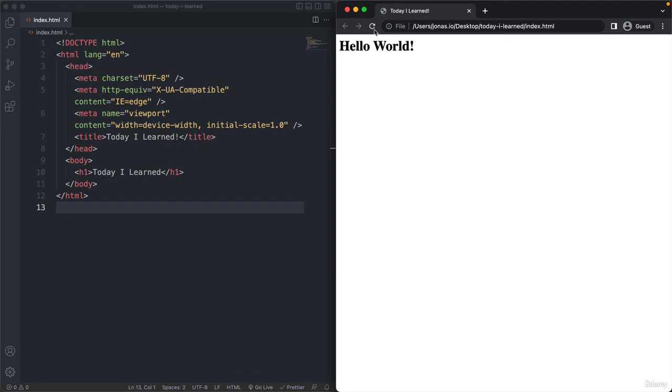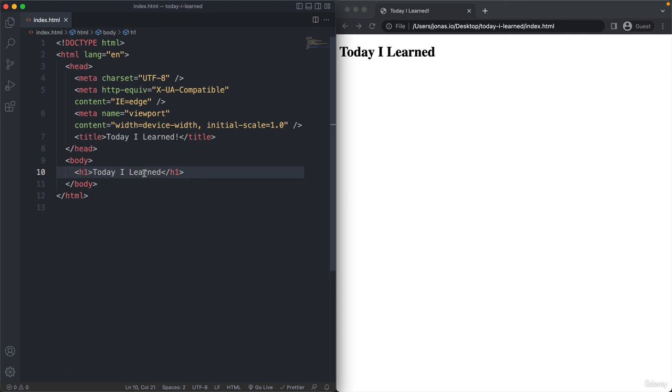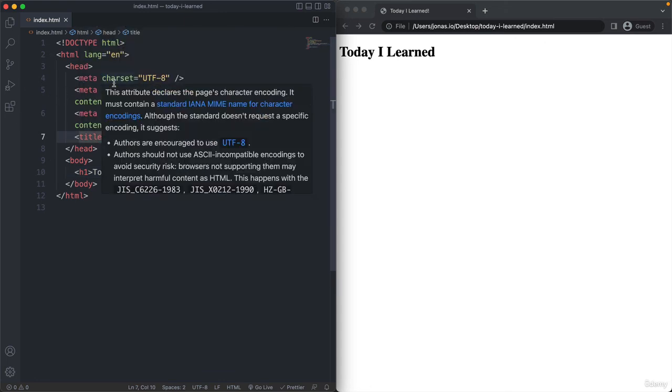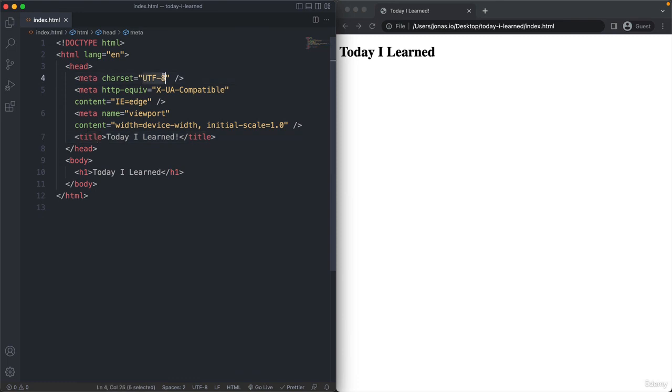And if we now reload the page over here, then of course that big heading changed to the text that we wrote right here. So here in the head, we now, besides this title, have some other metadata. For example, here this character set that is being used on the page, and then some other stuff that is not really important for us. So again, what matters to us is what goes here into the body. And so this is what we will start filling up over the next few lectures.